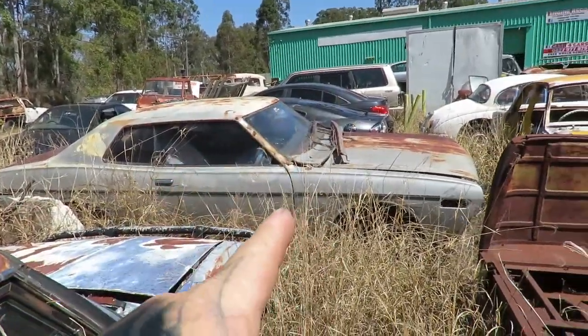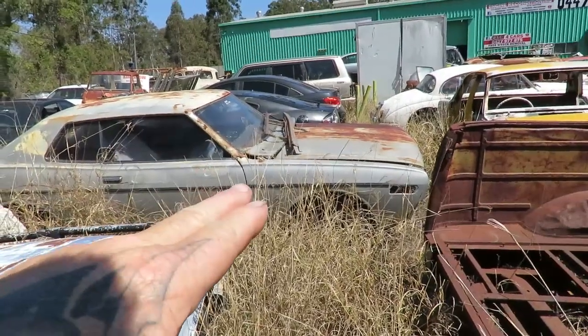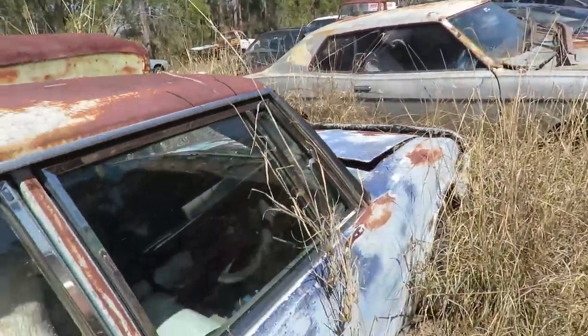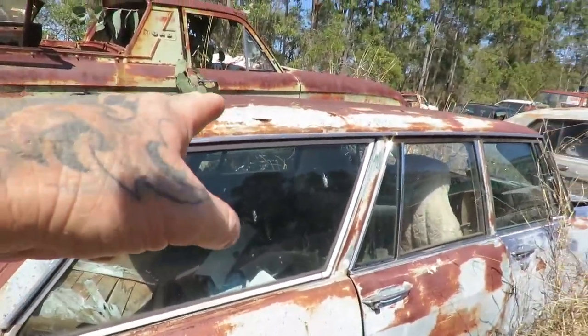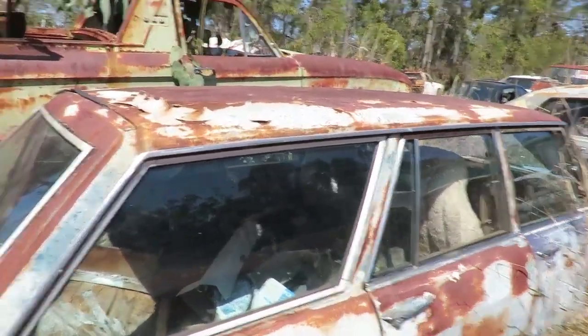Do I do the road trip in this big Mazda, this big Datsun, sorry? Because this thing's pretty cool. Wouldn't have to do paint, it's got bugger all rust. Fix that A-pillar and then put that together. But then again, I'd love to do the road trip in a rotary. And I want to really do it in a wagon, but I'm thinking wagon so I can sleep in it, but I think I'd struggle to sleep in this. I might be able to push that front seat forward and still sleep in here if I have to. I don't know. So our options are HR wagon, not going to happen.